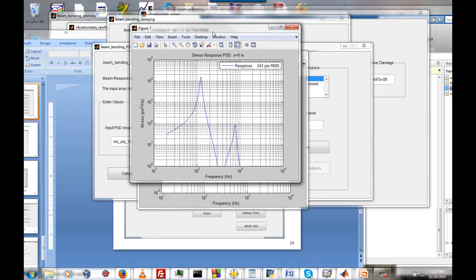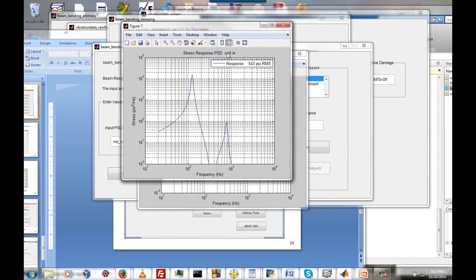Okay, so here is our stress response PSD at x equal to 0, corresponding to the fixed boundary. So we have our stress, psi² per hertz, versus frequency in hertz. And most of the bending stress energy response is at the first mode, about 120 or so hertz.